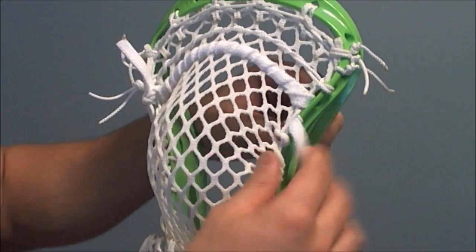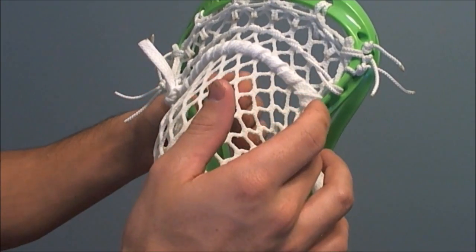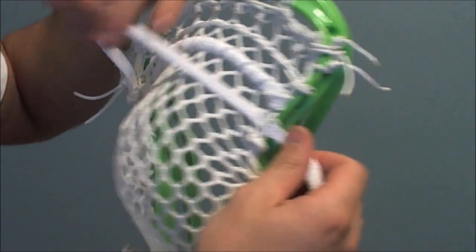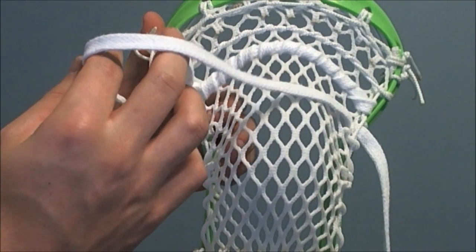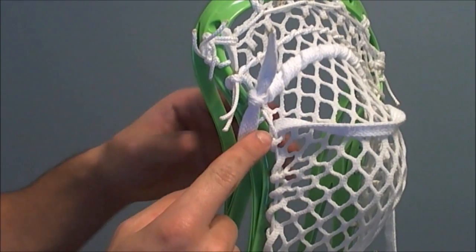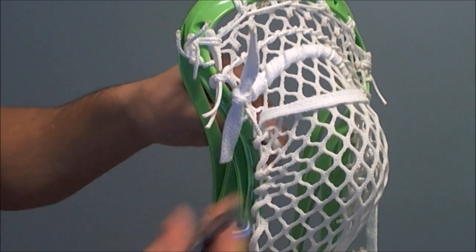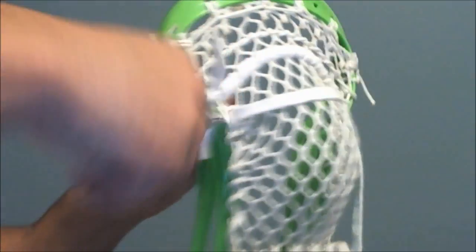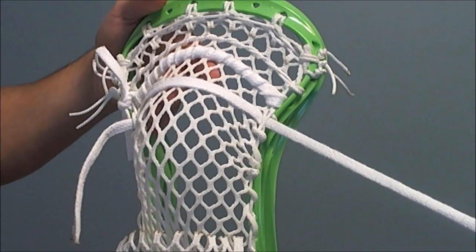So you're going to go in between the sidewall string and the head on the other side. I'm doing these between the 10 diamond and the 9 diamond row. You're going to come up through the bottom of the 10 diamond row on the side, just like that. Then get enough string to come all the way across the back of the head, lying kind of loose. Then you're going to go in through the back of the same 10 diamond row on the other side. So follow that 10 diamond row all the way across and go in on this side, then pull the string between the sidewall string and the actual head, just like that. You want to leave it nice and loose across the back because that mesh is going to stretch. Now you've got the rest of the string on this side.